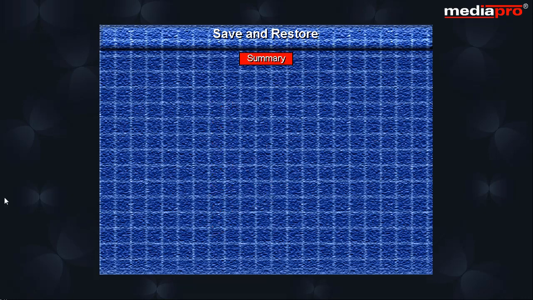Summary. In this chapter, we looked at tapes and save files. We saw how to work with tapes and also how to save data onto the tapes. We also looked at how data can be restored back to the disk. Finally, we also saw how to work with save files.